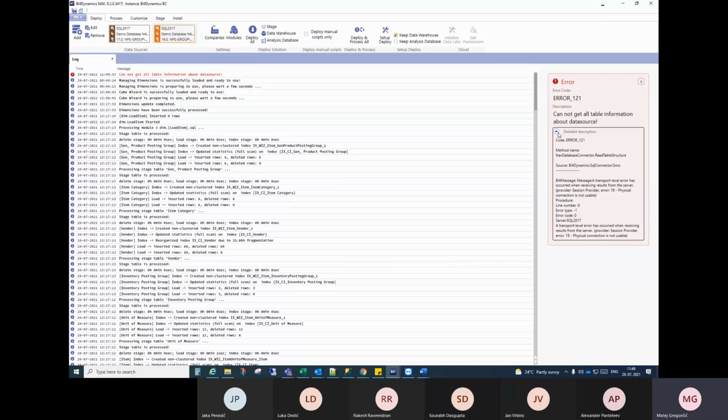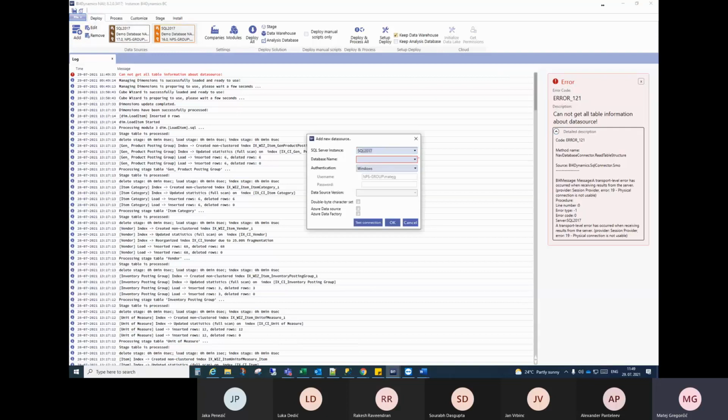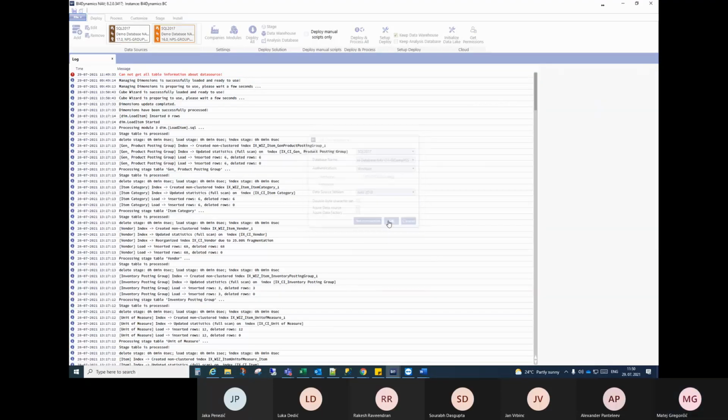Physical connection not usable. Okay, let's try again. Physical connection not usable. That's a strange error to get because I'm on the local server. Let's try this again. Test the connection. So this is okay.